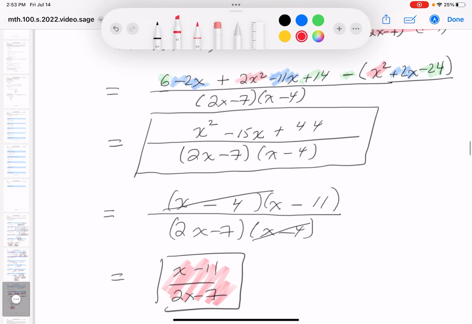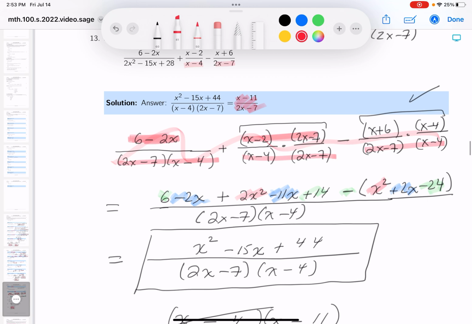I definitely see that. The other thing I'm going to point out is that this is good for me anyway. Some teachers may not think that's too good, but I think that's great. So this is good: x squared minus 15x plus 44. And then on the bottom, again, the order of the factorization doesn't matter. It's 2x minus 7, x minus 4, or x minus 4, 2x minus 7. So things are good. Remember, good news, they're both good news. Thank you.